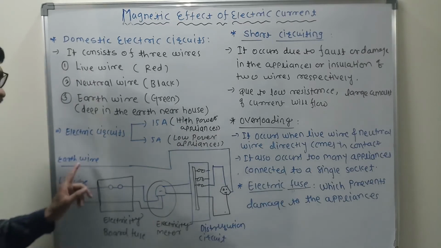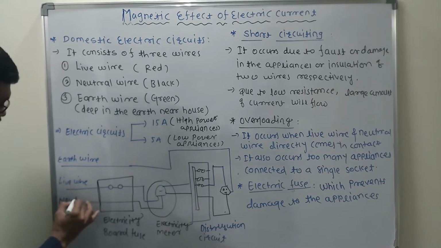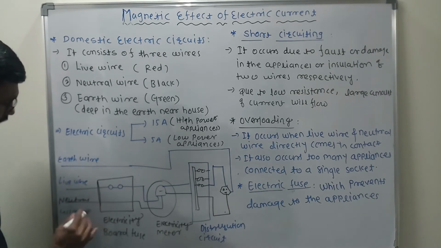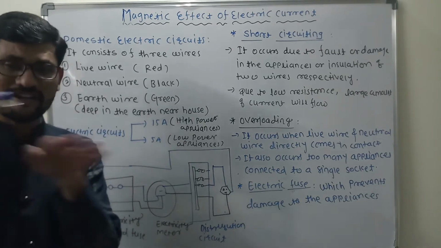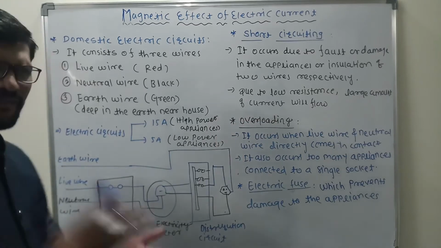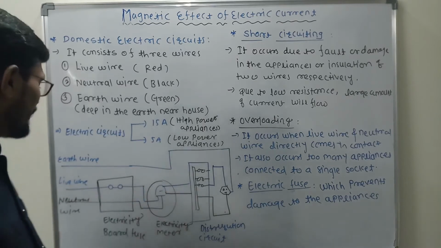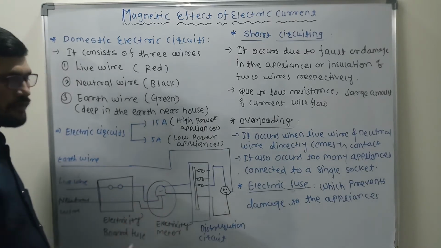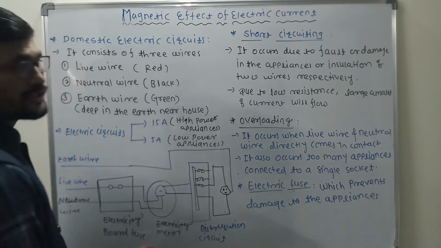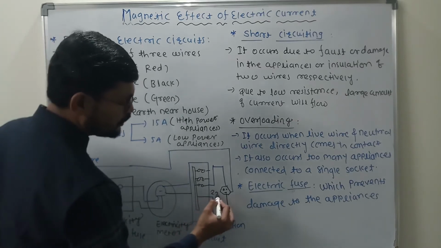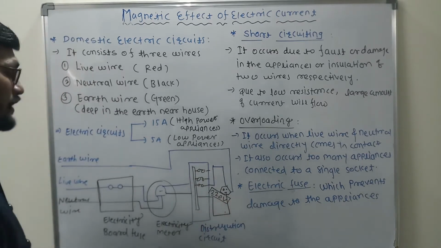So there are three wires: earth wire, live wire, and the neutral wire. These two wires are taken from the electricity board fuse; I will tell you the use of the fuse, and we have already learned about it in electricity. Clear? Through the electricity meter, the live wire and the neutral wire are taken out. And remember that the potential difference between the live wire and the neutral wire is always maintained at 220 volts. This is the case.